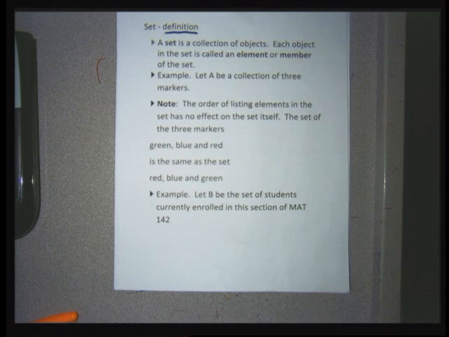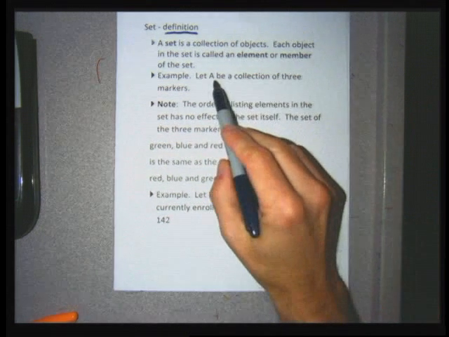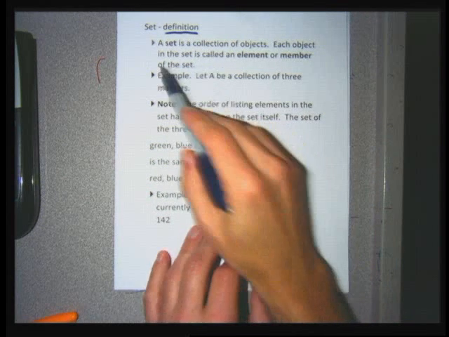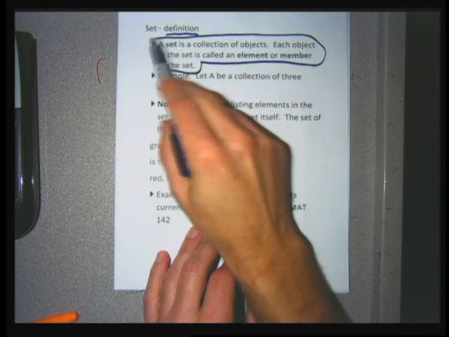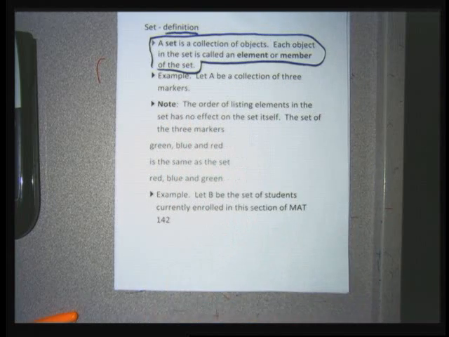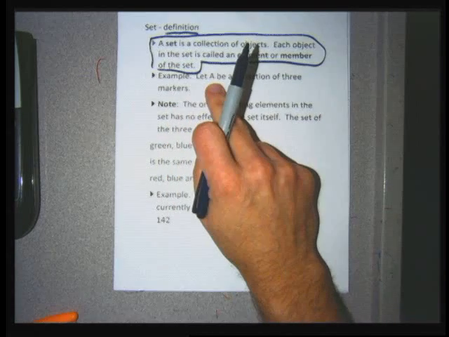So anyways, I have a definition of a set. A set is just a collection of objects, and the individual objects are called elements or members. So I defined a set. It's not the ultimate best definition, but it's a reasonable definition. It's just a collection of objects. So A is a set.